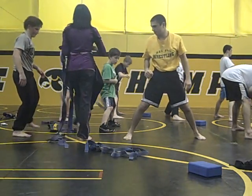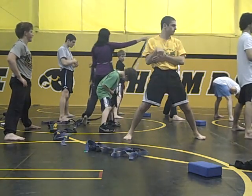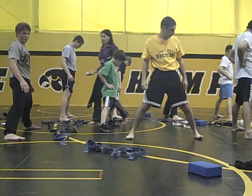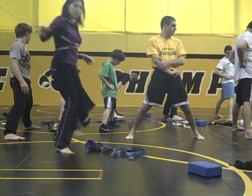Keep your feet right where they are. Maybe you have to make them more parallel again. If they snuck out, toes are pointing straight out. You don't want to do that. Okay, check them out. Press the base of your big toe down.